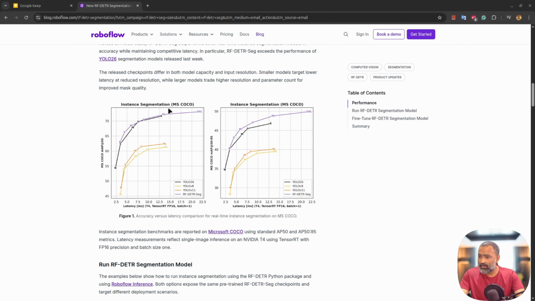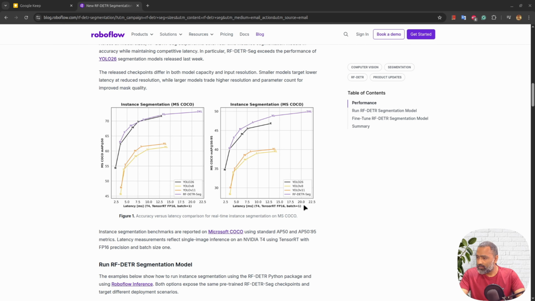So you can see that the bigger version of RF-DETR is roughly equal to the YOLO 26 highest version. YOLO 26 has X as its highest model, and if you can compromise the latency a bit, you'll see that there is a significant increase in the performance, or the accuracy.